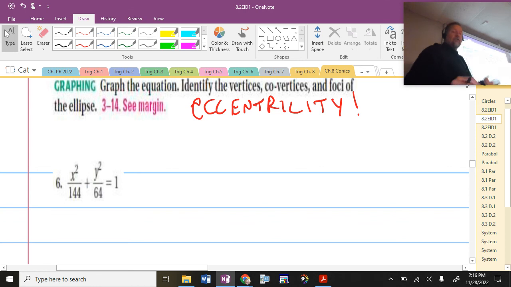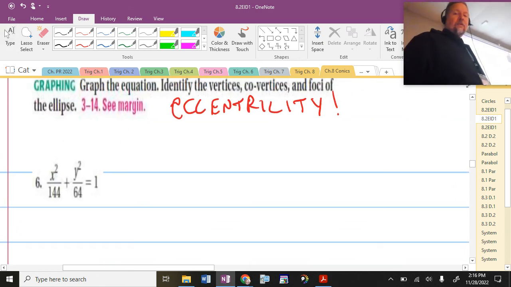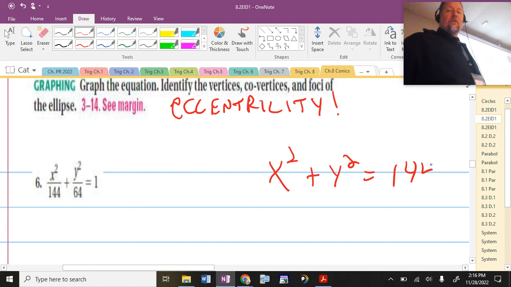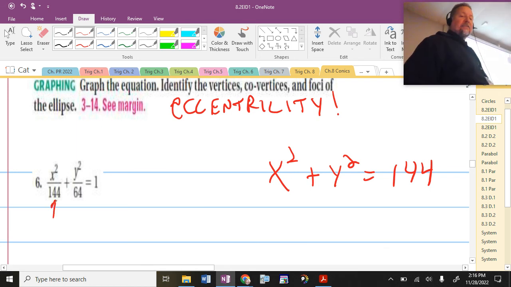Okay, so you should understand right away how this is not a circle. A circle would look like this: x squared plus y squared equals maybe one of these two numbers. Let's say 144. Got that paper ripped out? Good. All right, what's the square root of 144, everyone? 3, 2, 1, go. 12. So it would go 12 right, 12 left, 12 up, 12 down. That's not what this has. This has an x-axis radius of 12. This has a y-axis radius of 8.